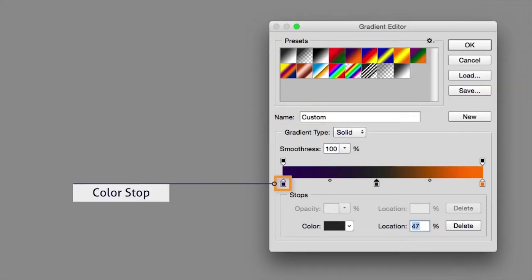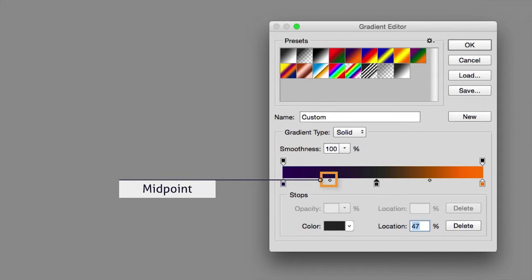An important piece of understanding how custom gradients work are called color stops. So the gradient we just created using those light blue and dark blue had 2 color stops. In the case that's shown on the screen here, there are 3 color stops. There's also what's called the midpoint. Let's go over how to work with them.